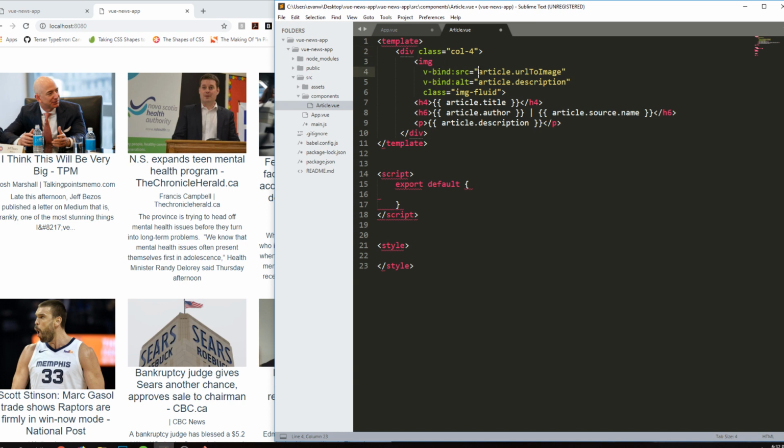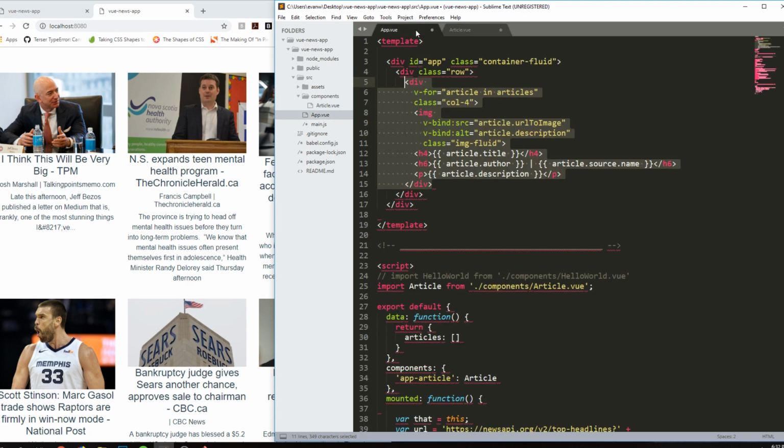But we still want all of this dynamic data, so I'm going to keep that for now. This article.url2image and article.description, article.source.name, etc. I'm going to keep all of that, and we're going to come back and talk about how to access this article data from the parent component, the app component.